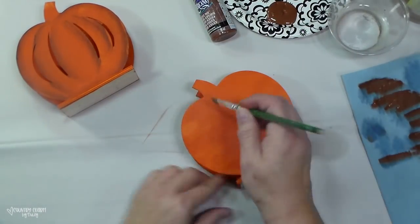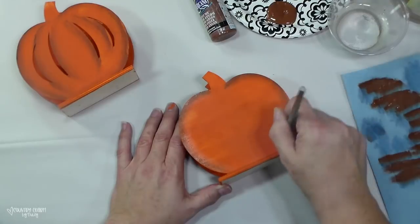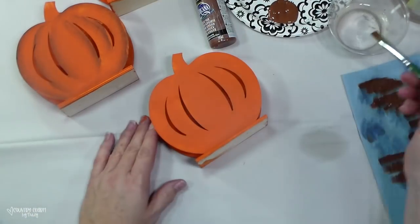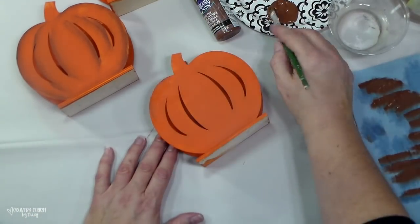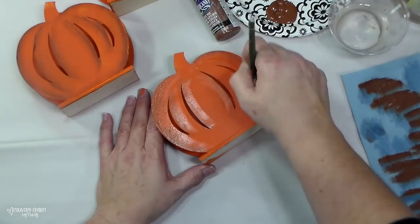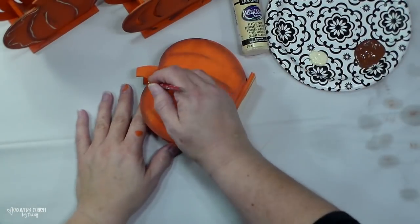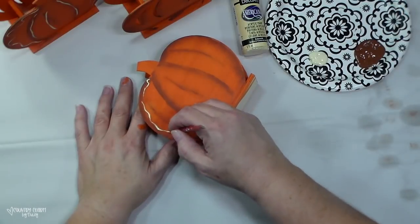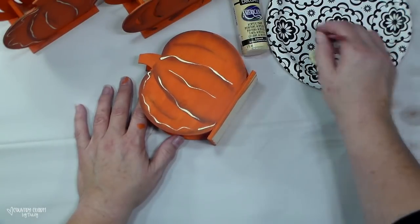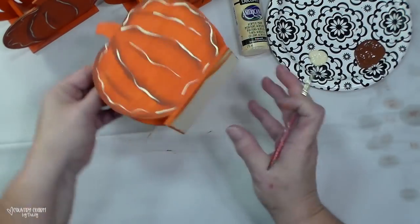Then I will shade on both sides of the pumpkins because, as you can see from the picture, I wanted to make it where you can see it from both sides. To shade, I just used my flat paintbrush. I dip half of my brush in paint, the other half in clean water. I blend on a paper towel, and then I go around the edges to make the dimensions of the pumpkin look really cute. I will take my little thin paintbrush and I will make some squigglies, some doodles. This is what I like to do for my projects.